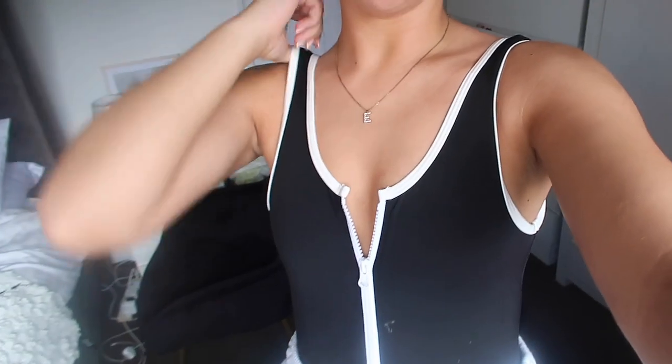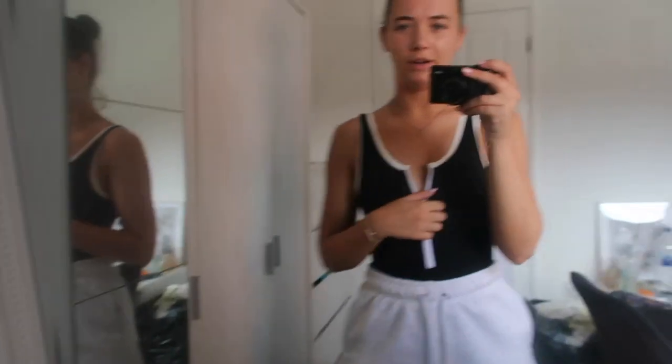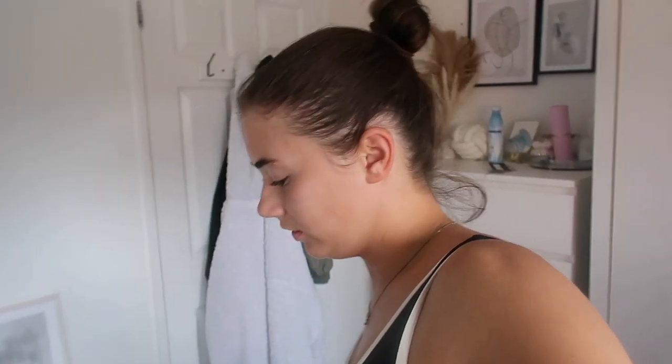I have just popped on Miss Swimsuit. So I'm off to my nan's and I'm going to go and dive headfirst into her swimming pool because I'm absolutely sweltering. My mum and my sister are already there. Look at my hair. Just look at the state of me. But I got this swimsuit ages ago from PLT and it's actually so nice. It can zip up and down. But we all know I've got no boobs, but it really pushes my bosoms in. It's quite nice. Probably take my camera, probably film me swimming.